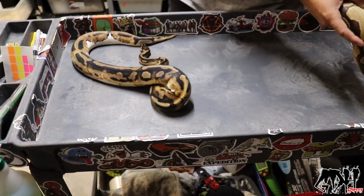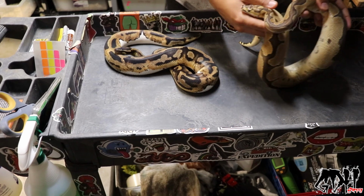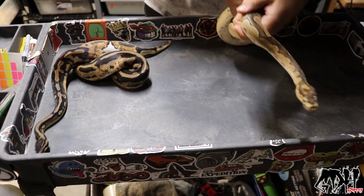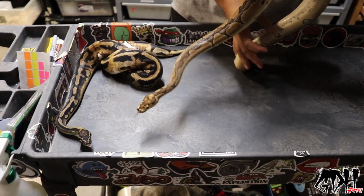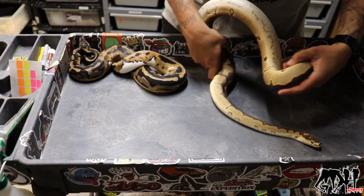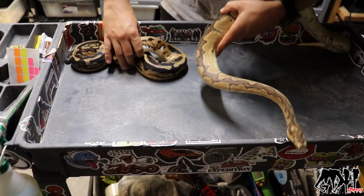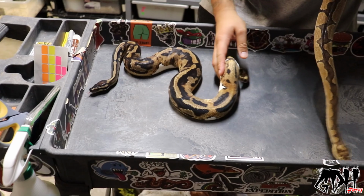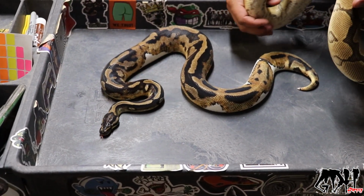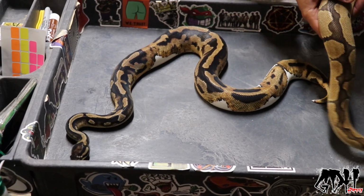So, man, this guy really doesn't want to be out. You can see, looks like he's got a bunch of makeup on his face. A lot of times they'll have mustaches and stuff like that. But that is your typical clown. Your piebalds will have mixed levels of white, as you can see on this male. This male is actually a pied 100% het for Desert Ghost, and he has bred several times this season, so we should get a few clutches from him.